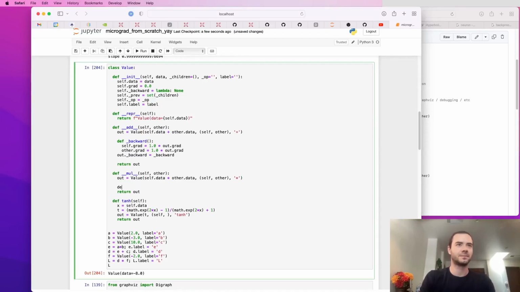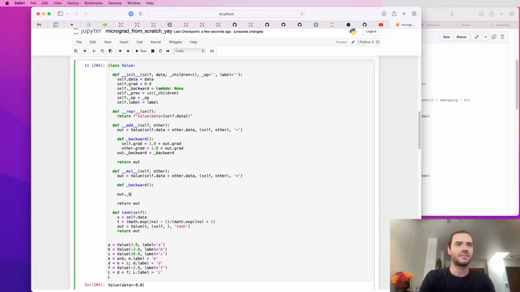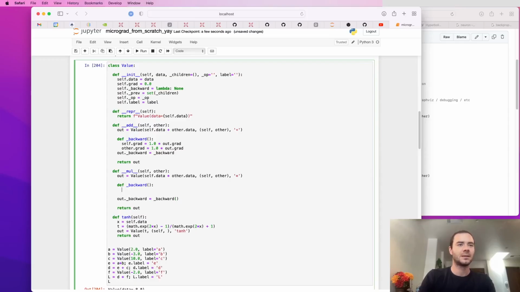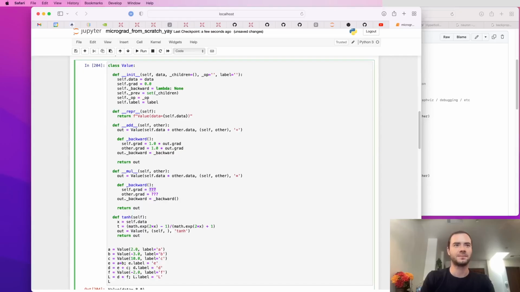Let's now do multiplication. We're going to also define that backward. And we're going to set its backward to be backward. And we want to chain out.grad into self.grad and other.grad. And this will be a little piece of chain rule for multiplication.